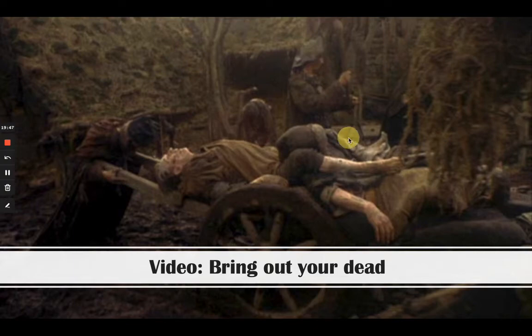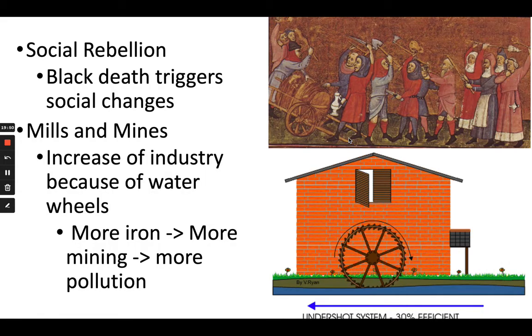Okay, so you have this huge population boom. You have a lot of rural poverty. You have people in cities dying. You have frustration and you don't know why everyone's dying. And what do? Well, just like you see social unrest today in the United States and around the world as a result of the coronavirus, you see social unrest in Europe.